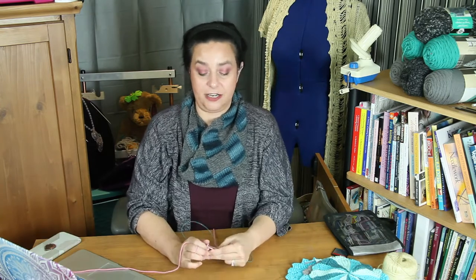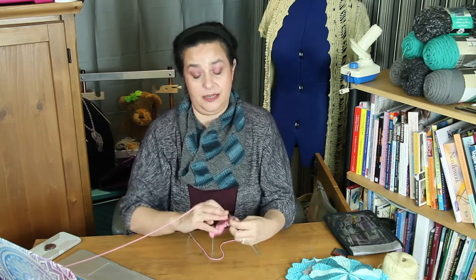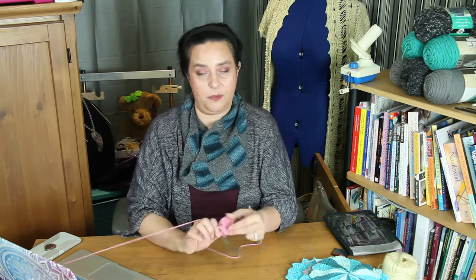If you're a sock knitter, socks make excellent travel projects, especially just the vanilla sock pattern. Personally, with socks, I don't knit on DPNs. I prefer knitting socks when I can on two circular needles, and that works very nicely for travel. A lot of times when I'm traveling and I'll be gone longer than a week, I will pack an additional project in my checked luggage.